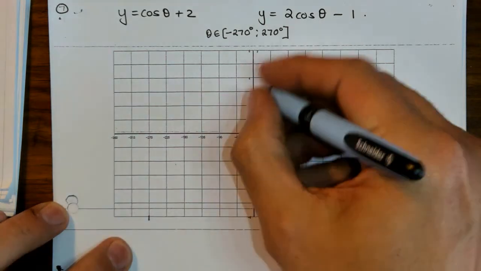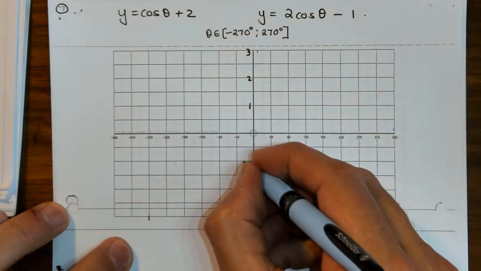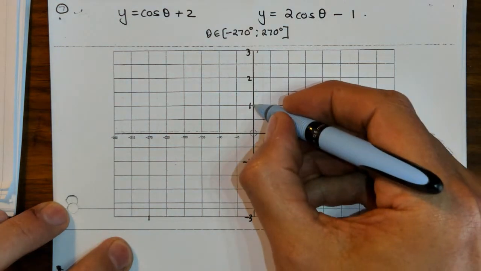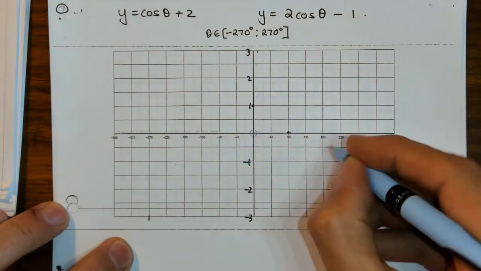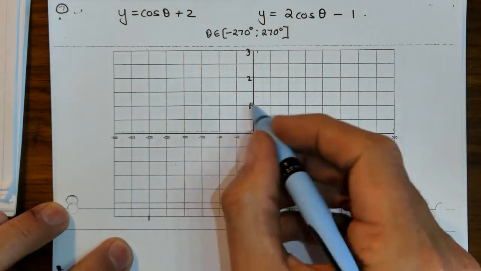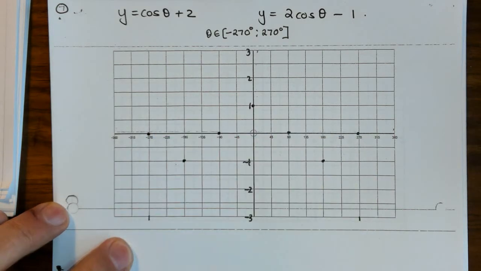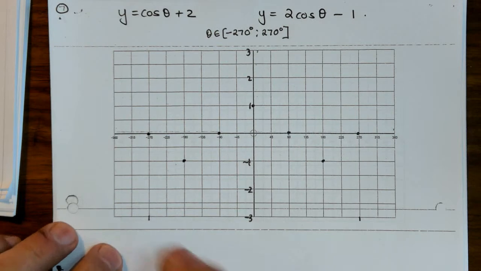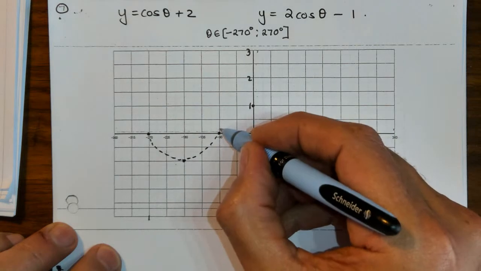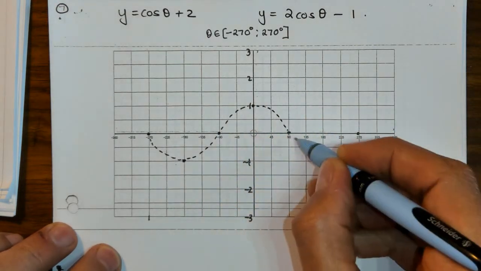Okay, so let's just change these axes again. Let's go for 1, 2, and 3, minus 1, minus 2, and minus 3. And your dots for cosine I'm going to put down for you. There's the critical points for the cosine curve. We're stopping at 270. Comes down to 90, goes to minus 1, and zeros again at 270 over there. So if we were to draw this as a dotted line, that is where the mother curve is located, from minus 270 to 270.